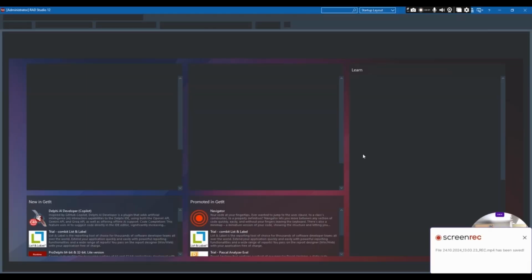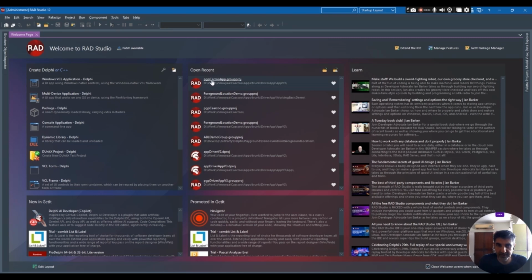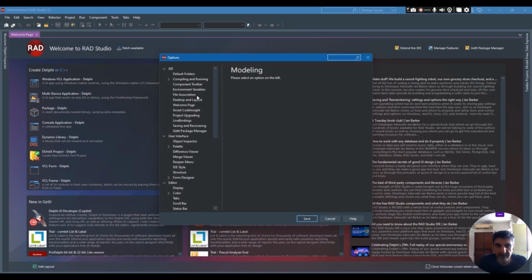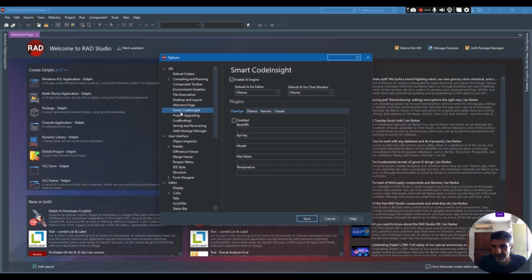Now, how do you integrate this into your IDE? So I'm going to open up Delphi. In Delphi, I have to go to Tools, then Options, and in Options, I can see Smart Code Insight.